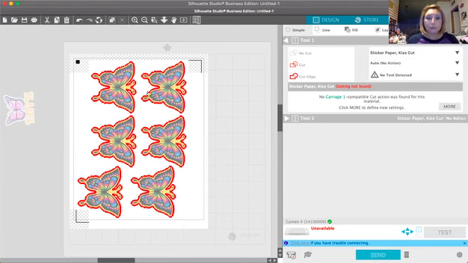So what I would do is I would print this. I would take my laminate and be very cautious. I have laminated over this. This is kind of the eye of your page, of your project. And sometimes the machine doesn't read that. So if you can, when you laminate, you might want to try and maybe not laminate this part. If you do, just be very cautious, because it can get a little tedious trying to get the machine to read it.